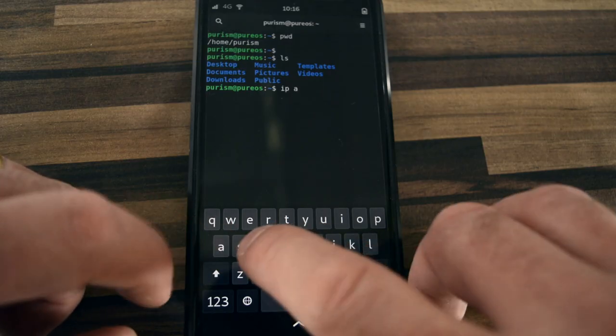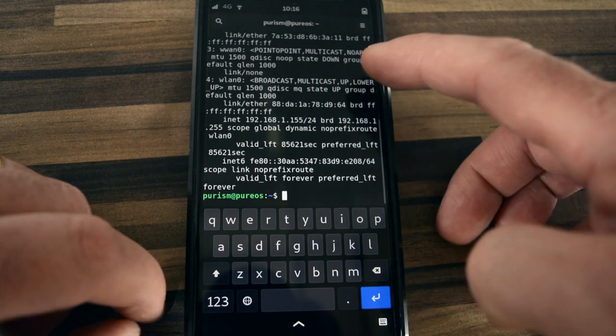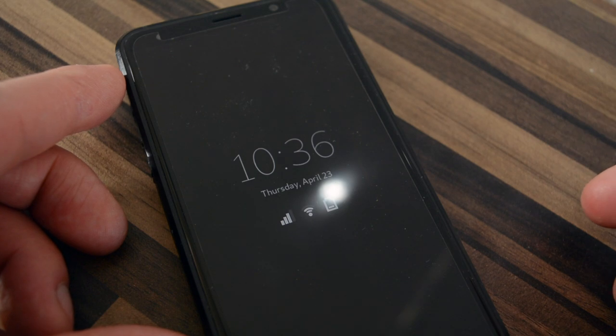Yes, you could quite easily claim 'but it's a Linux phone' or 'this phone is special' or 'privacy.' But also available right now is the Pine Phone, available for under $200, that doesn't just offer a usable UI — it also has a working camera. Privacy? Yeah, it has a bit of that too, with kill switches just like the Librem 5. So what is the point of this phone?